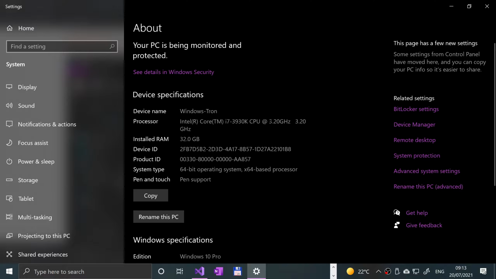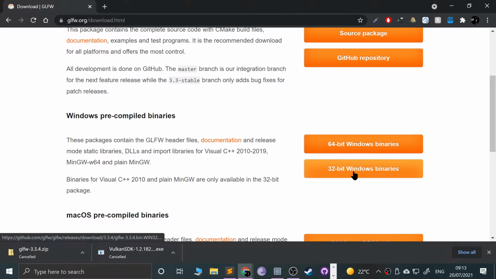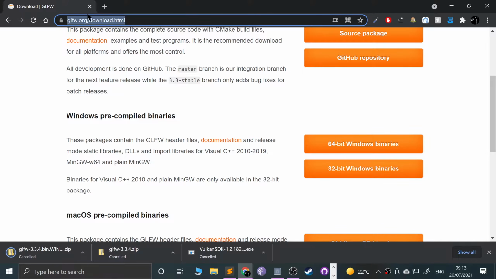Just notice there's a 32 here, because it's 3.2 gigahertz with 32 gig of RAM, and this is a multiple of 32. Just something I noticed. Okay, so I can download either. If you have 32, you would have to download this one. So I'm just going to download that one. I'm going to cancel it because I've already got it downloaded.